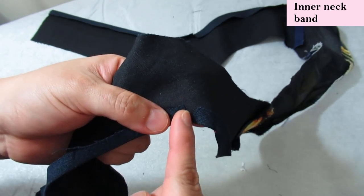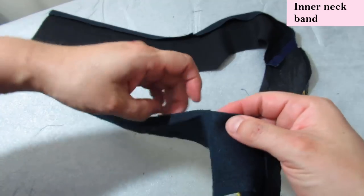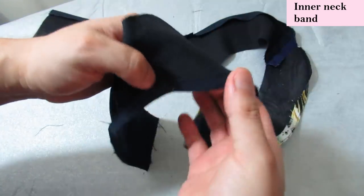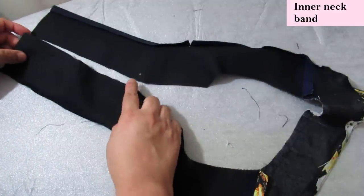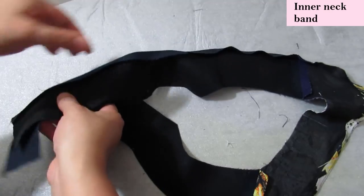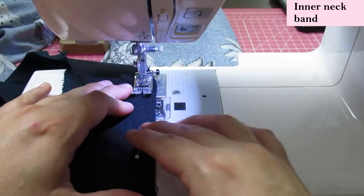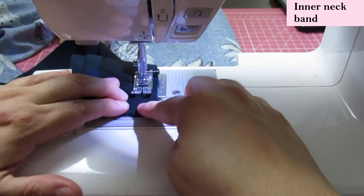If you didn't snip into there, you have all this pucker and tension, and you wouldn't get this smooth curve like this at all. So the snip is really important. Before attaching this to my raw neckline, I'm going to sew the center front seam here the same way I did with the dress. Start exactly on that dot right there, all the way down to the bottom. Press this seam open and then I'll be ready to go ahead and sew this onto the neckline.